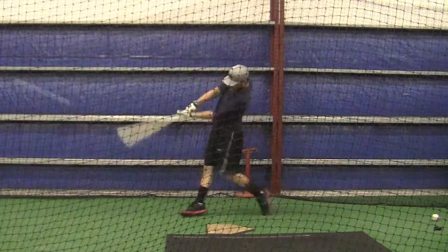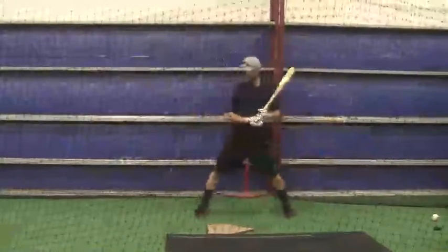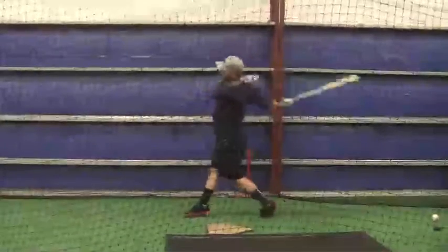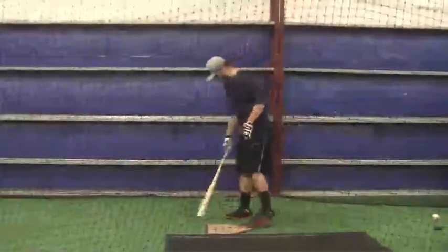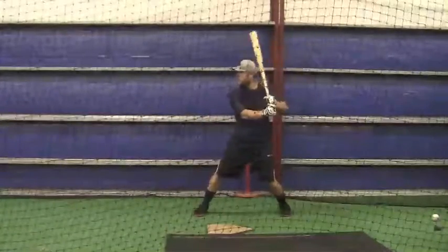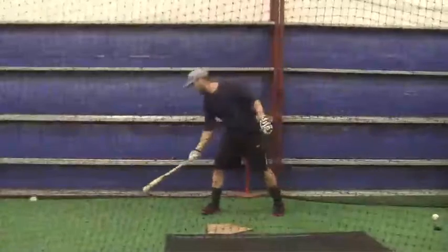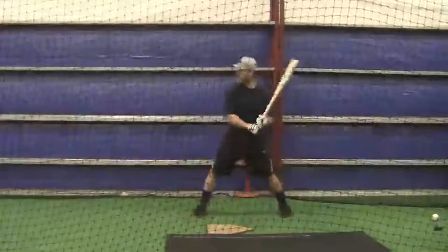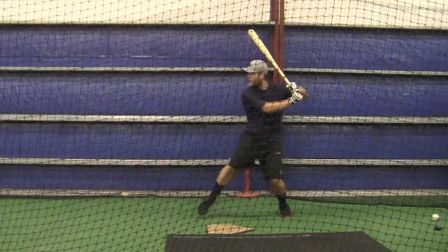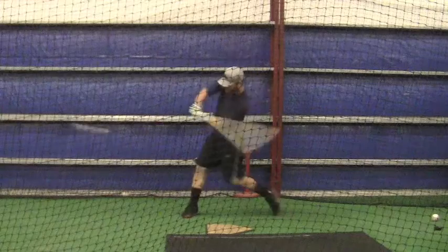He's been working on trying to stop drifting. He's also trying to stop pushing off as much with his back foot, but he's still got a pretty decent angle going on with his right leg, the angle when he makes contact. But I want you to watch his hand path and watch him push forward and get good extension, but it's through the ball like that.